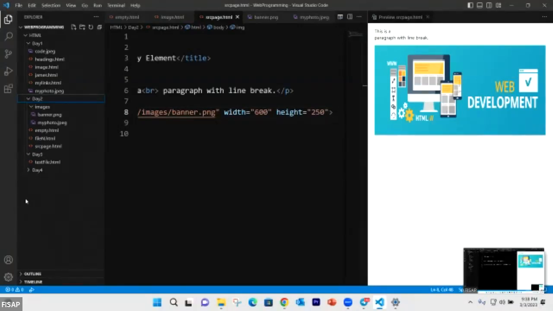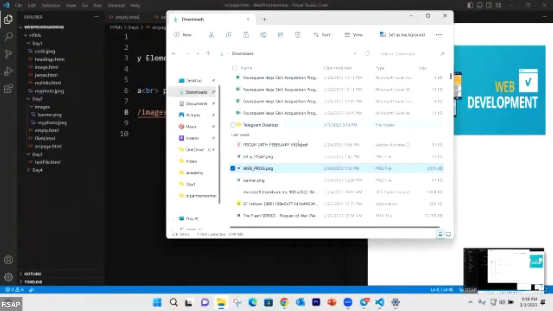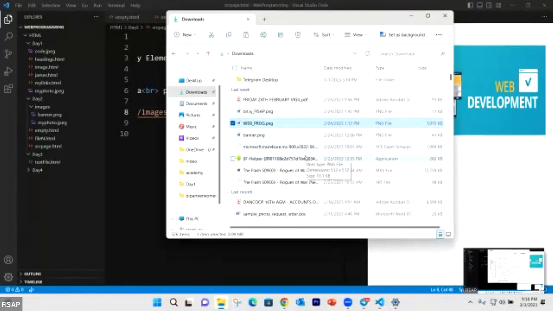So for you guys, let me show you how to move images from your system into this folder on Visual Studio Code. Again, open where you have the image on your system.